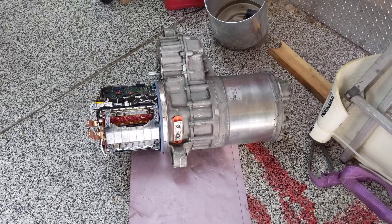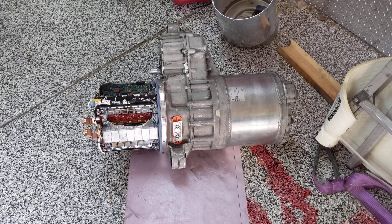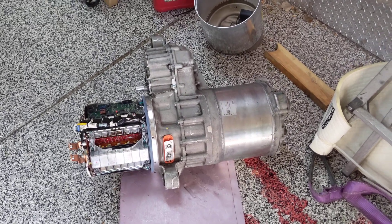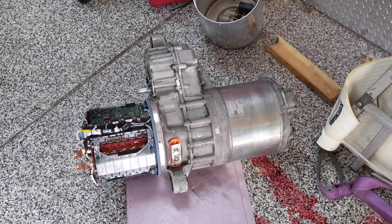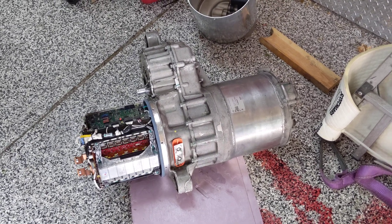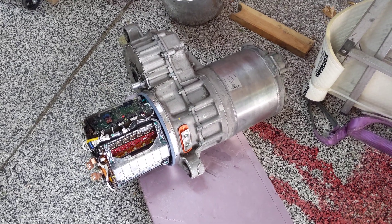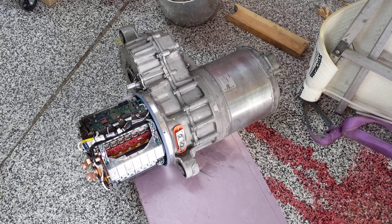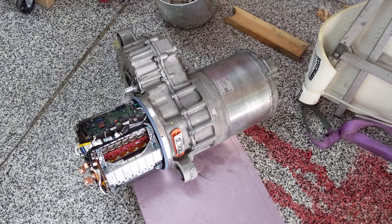The next possible cause would be that the inverter failed — maybe my settings were out of whack, and after a hard run and then letting off, the inverter shorted somehow and that caused the fuse to blow. That is a possibility, but after talking to some experts — Chris at Zero EV, Matt Haber, and some guys on forums who've seen this — it all kind of points to losing power while driving. That's either a contactor opening up or blowing a fuse, which I definitely have a blown fuse.